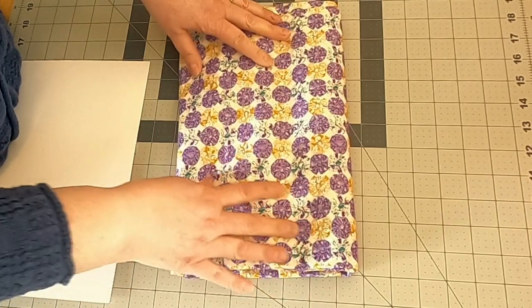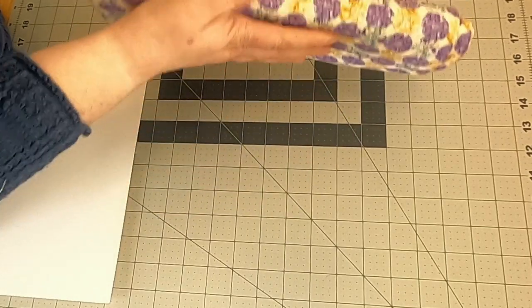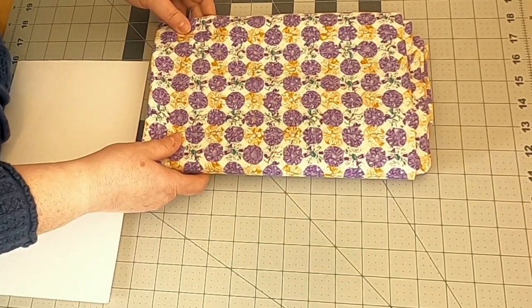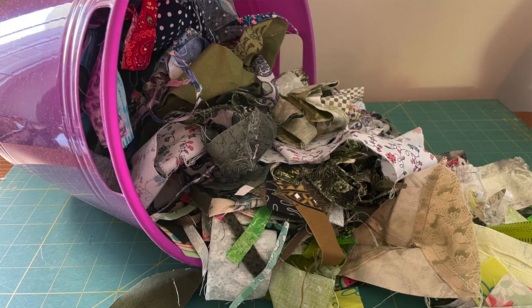You can also wrap it on rulers — I've seen that done and I demonstrate that in one of my vlogs too. And you can even use foam core. So just some thoughts on folding fabric. Folding the fabric and putting it on comic book boards is a great way to start. But what about those ugly fabrics, or those fabrics that just don't inspire you anymore? There are a few different things you can do with them. One thing is you can make a pet bed — I'll put a link to a video I made about how I do that. It's a great way to use up fabrics you don't like, and also a great way to stuff it with the scraps that you have.